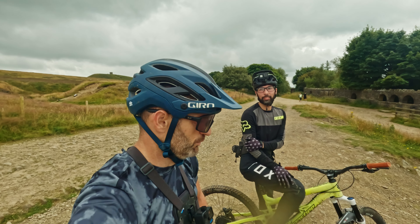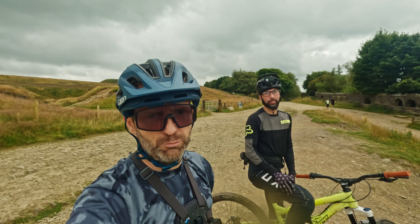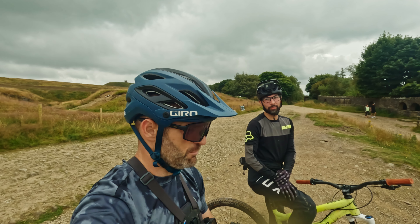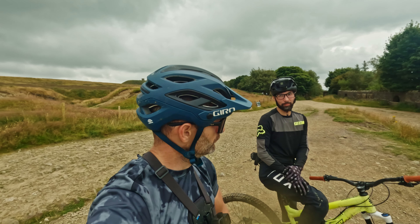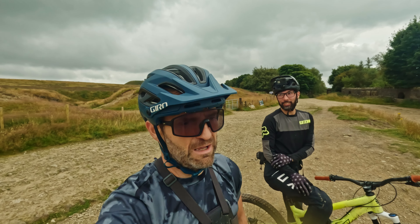We need to do an edit, record it, do some sessioning. We're going to break a track down that we've chosen here — ride it in sections, work out which are the best lines and the fastest lines, and see if we can improve how we ride this particular track. We've picked one called Teflon Terra — I think it's on Trail Forks from Strava — so you can come and check the track out as well.